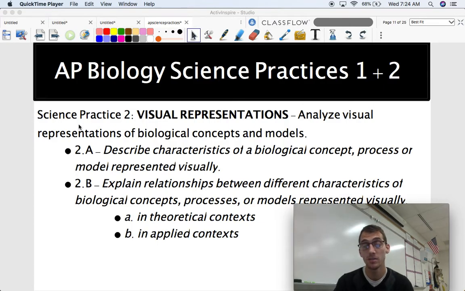So we're going to get into Science Practice 2 which is kind of similar, and Science Practice 2 is visual representations - analyze visual representations of biological concepts and models. A model is a representation of some kind of process, it could be in science, it could be in social studies, it could be in math, but a model represents our understanding of how something works in the natural world. And analyzing that model means basically interpreting that, what does it mean.